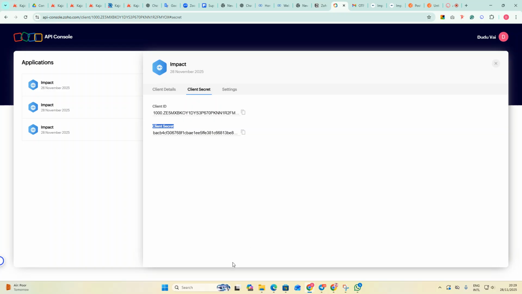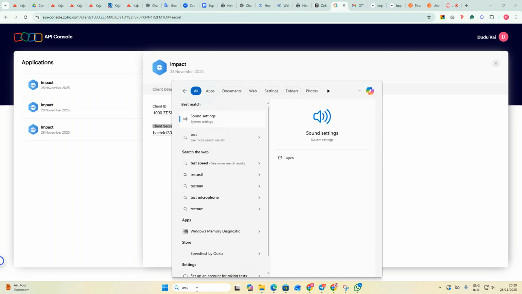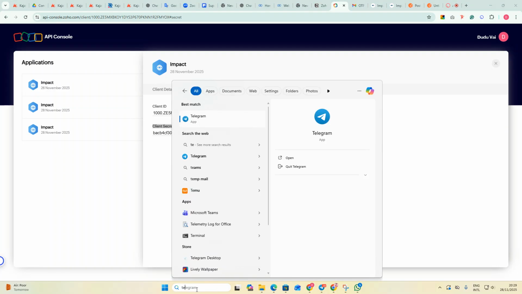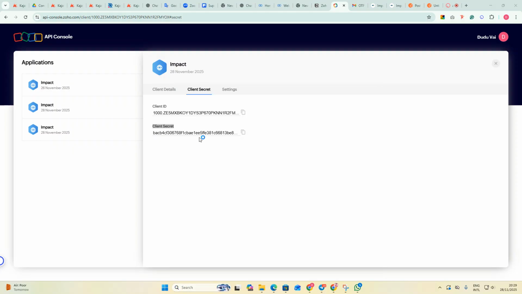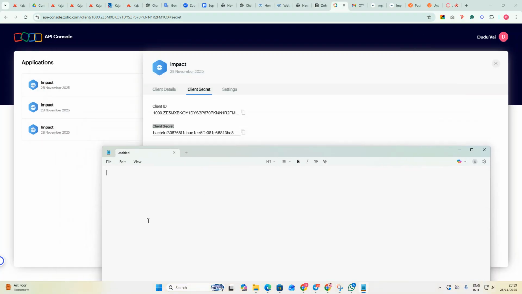So first you can go to the notepad and write client ID, client secret, code, JSON.